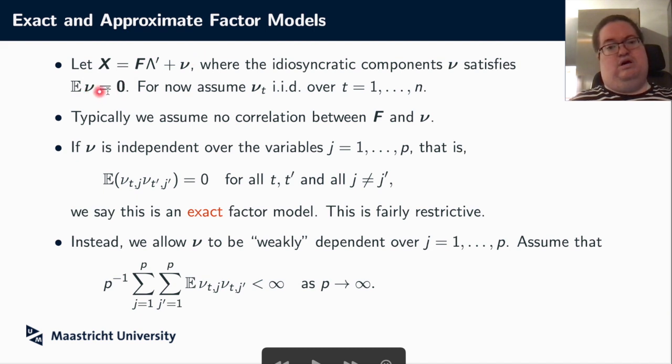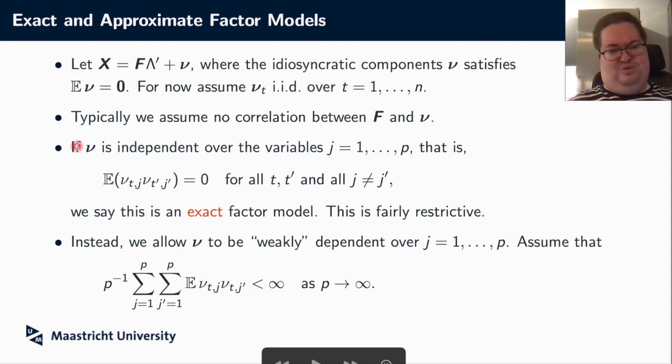Well, one harmless assumption we make is that our idiosyncratic components have mean zero. Again, you could simply absorb that into an intercept if you would want to. Now we're also going to assume for now that our idiosyncratic components are IID, just to simplify the expressions a bit. And so the key assumption, or one of the key assumptions in factor models, is that there's no correlation between f and mu. So the factors should really be orthogonal to the idiosyncratic components in order to be properly able to distinguish the two.